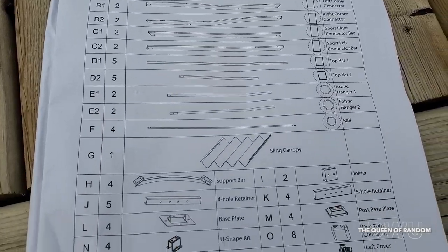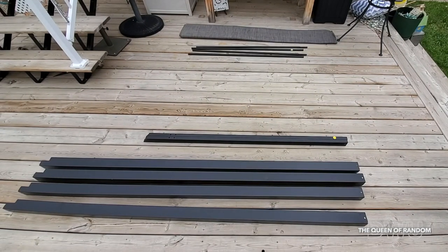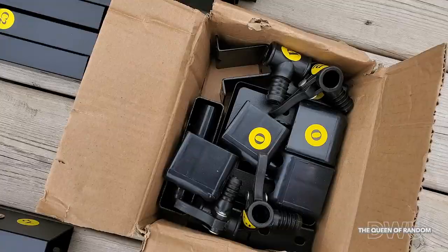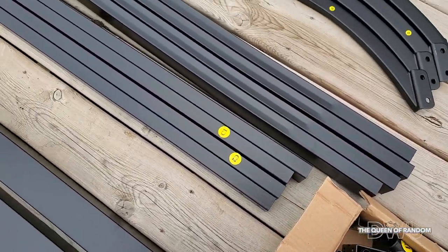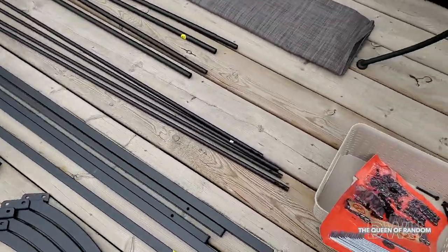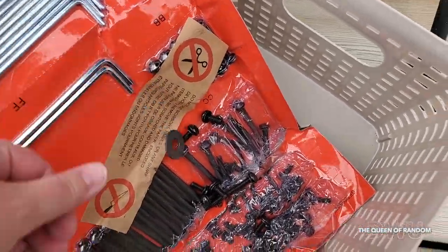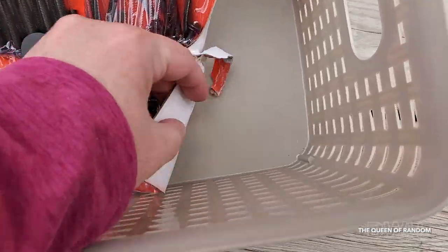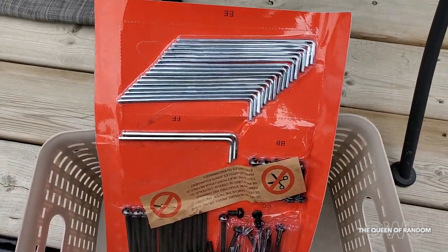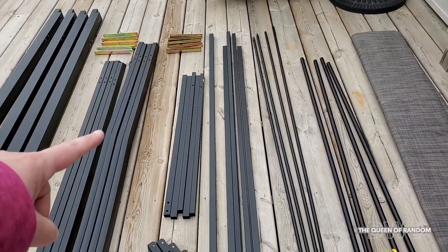Here are all the parts that you should have in this box. We will lay them all out and find out. As you can see, unfortunately, this is how it had arrived. The package of screws was already open. Counting all parts and making sure the rest is all there.